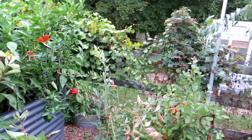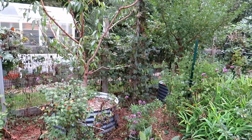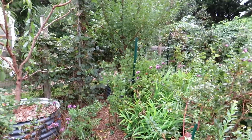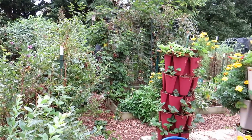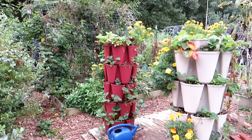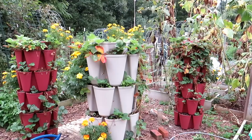As you walk through your garden in October and November, make mental notes. Best to write it down if you're like me, because I forget, of what's been successful, and stick with that. And then, make notes on things you want to change. But where you've sort of mastered growing something, just stick with that plan.